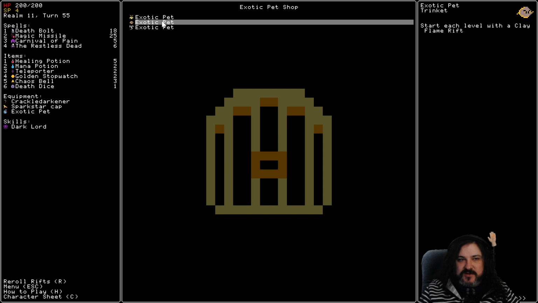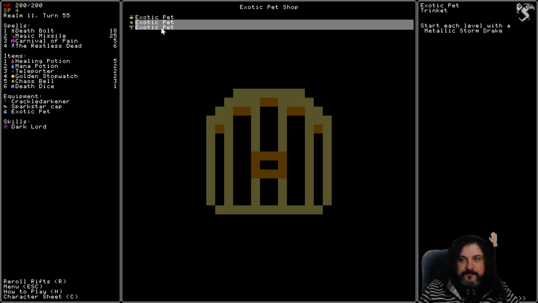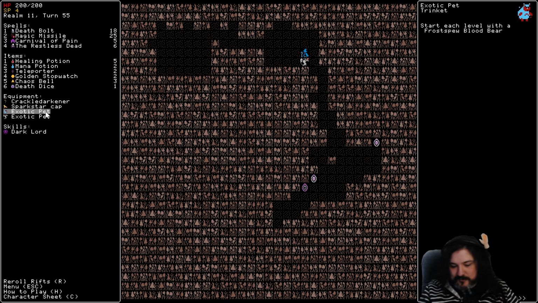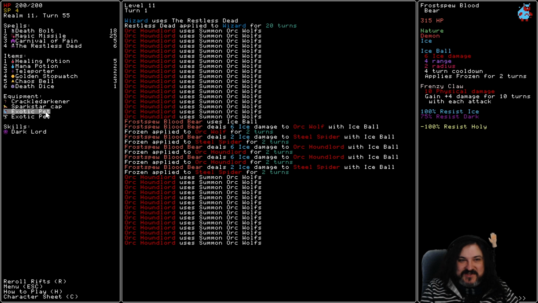Metallic Storm Drake. Clay Flame Rift. Immortal Minotaur. My bear doesn't do dark damage. I was just looking at him. My bear is able to do physical damage and ice damage. The log shows this. I don't even see them dying. It was weird.